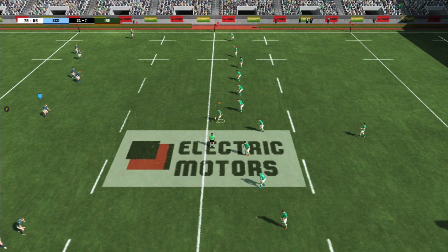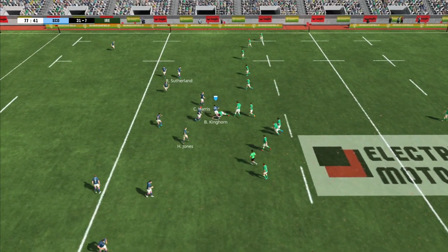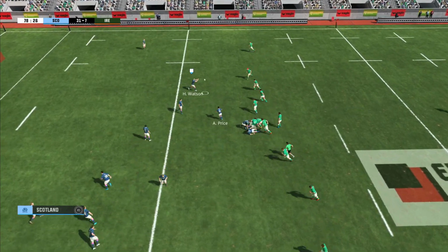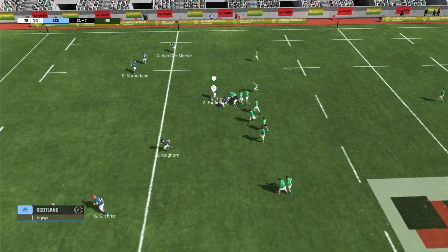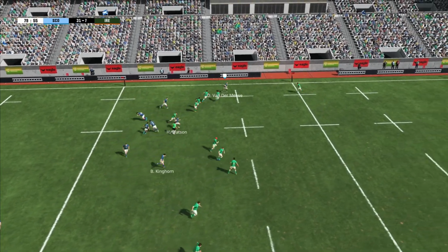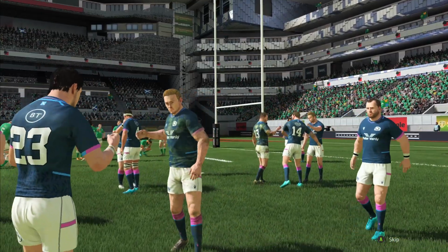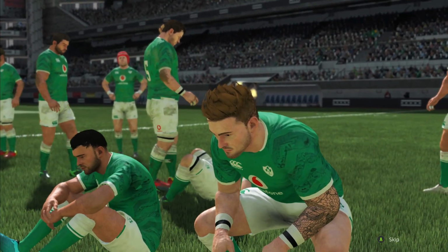Scotland performing extremely well in this one compared to what we saw last week against France, conceding 4 tries from Matthias Lebel. But Scotland have improved dramatically going on into this one now. The yellow card situation for Ireland is over, but maybe too little too late. Scotland want to play on in front of this Murrayfield crowd. They pass it on. Who else is it? It's Duhan van der Merwe again. Hugo Keenan manages to stop that one going past him, but it doesn't matter. Scotland come away with the bonus point win.